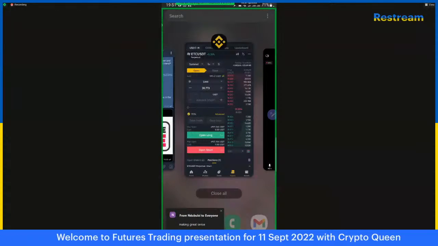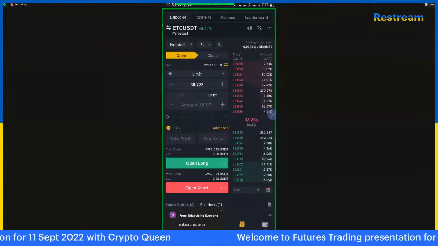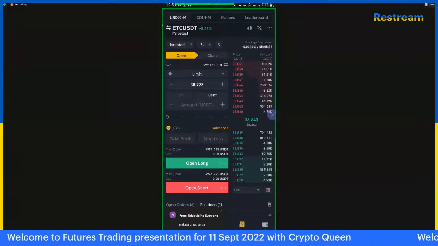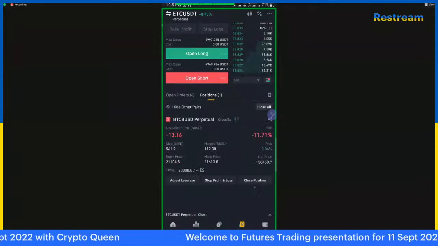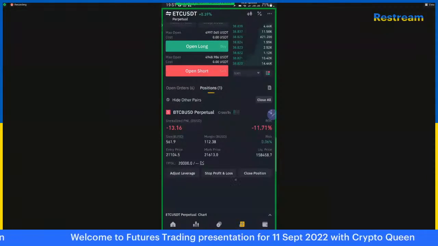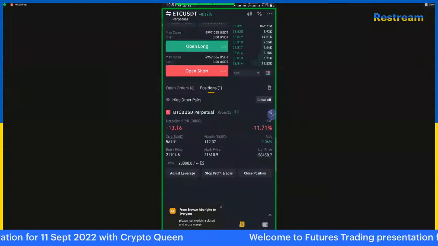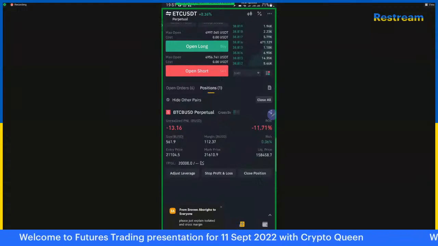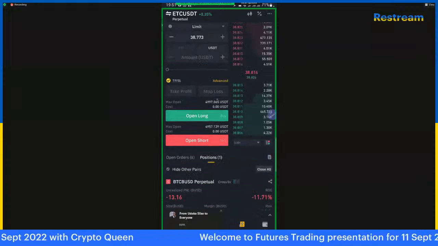So now, to set your trade, if you want to trade on hedge mode, the first thing you need to do is, close position. You can use it when you just manually want to close your trade without using the stop loss or take profits. If I just don't want this trade now, I can just use close position. So let's see if there's anything I'm not talking about here.